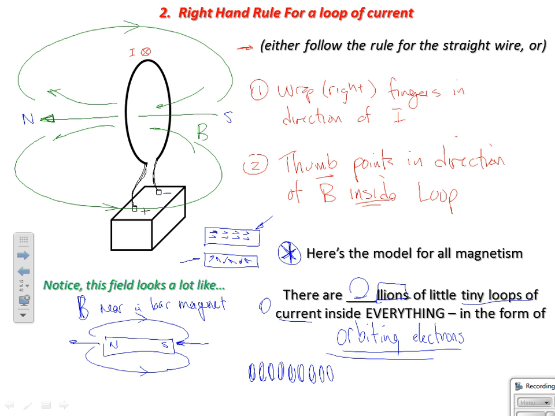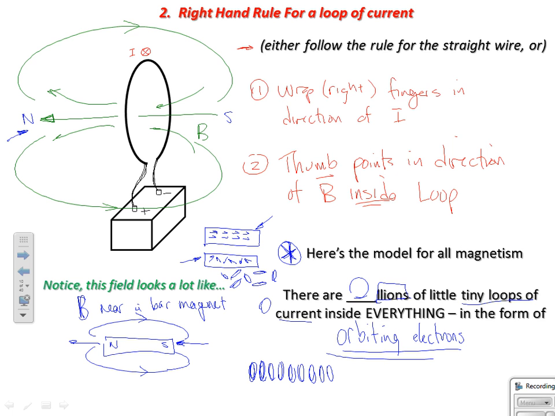A piece of wood has electron loops that are all over the place, in every orientation you can imagine, and then their magnetic domains are not aligned. But in a good piece of magnetic stuff, those electron orbits are all in the same plane. And therefore, all these little tiny magnetic fields that look just like this all add up and give you a macroscopic overall magnetic field. Okay?